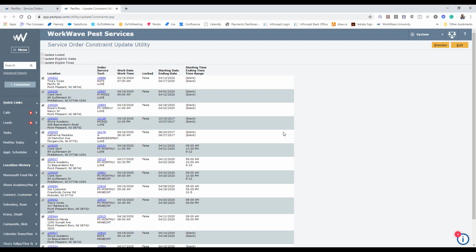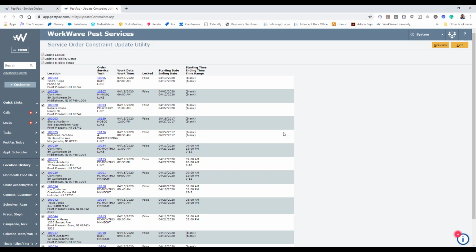Now there is a technical limitation to this tool. Know that you'd only be able to update the constraints within the current month of the order. So if you need to push out orders into the following month, or even before, like a prior month, like if there's a June order that you have to move to May or something, you wouldn't be able to do it here. You would just have to use some of the other means we had talked about earlier today, like using the appointment scheduler or reschedule service order tool.